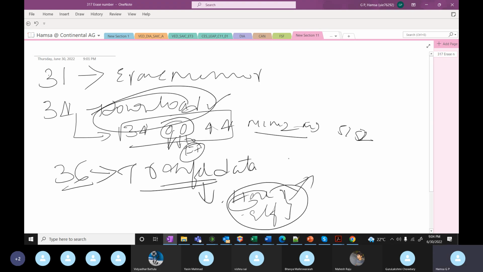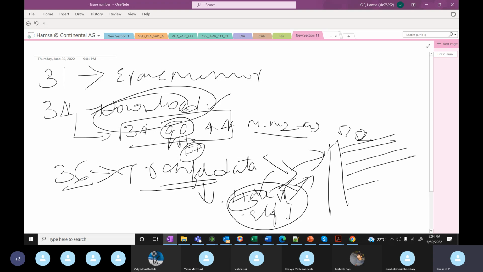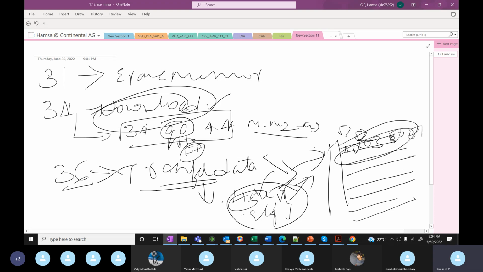So now what is the transfer data? In the hex file or the .elf file, you will have a memory address and also the data on every memory address. The data means some hex values like 0, 1, 3, E0 or E1, anything like this. What does it mean? How will the ECU understand this?